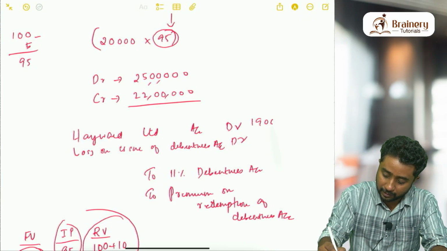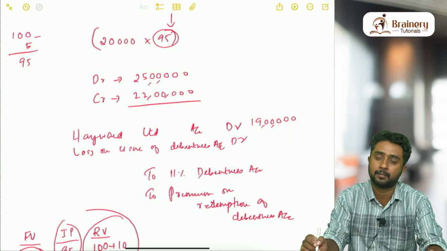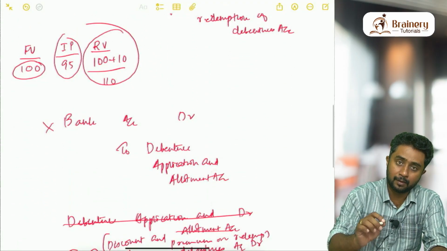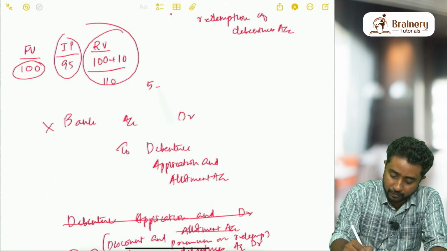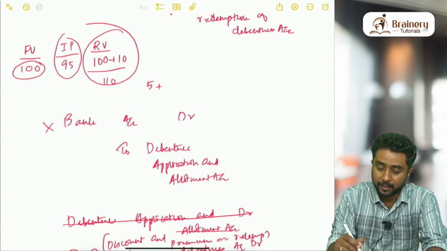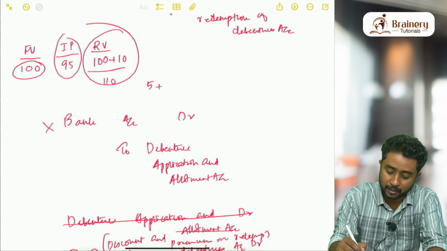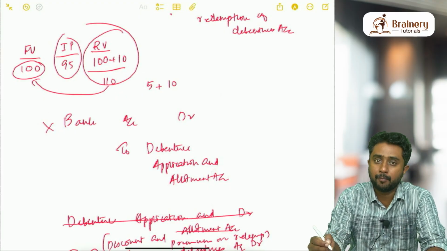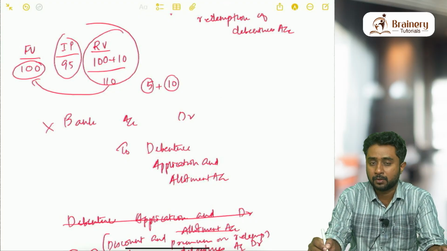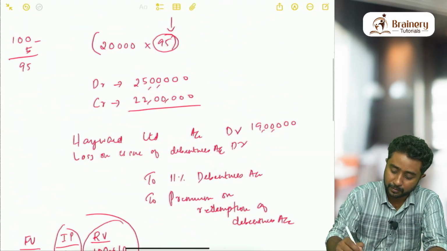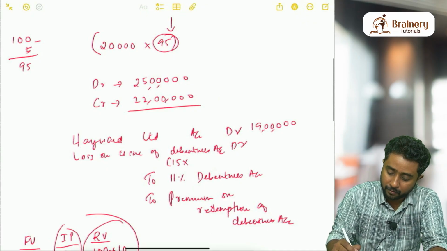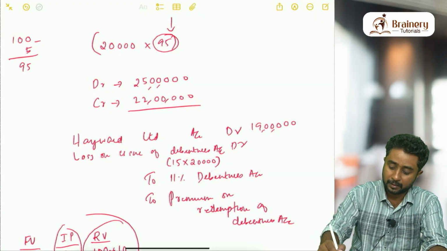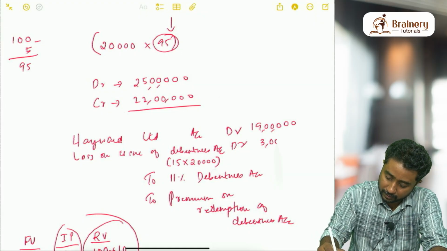So here Hayward Limited account, we have to pay 19 lakhs. So we can mention the purchase consideration itself. Loss on issue of debentures account, how are we supposed to do? In order to calculate the loss on issue of debentures, the amount of discount which I said earlier, 5 rupees, is the amount of discount. Redemption value is 110. So 110 minus face value, that is the premium on redemption, which is 10 rupees. So totally 15 rupees per debenture we have to consider here as loss. 15 into the number of debentures issued, which is already given in the question, 20,000. So 15 into 20,000 will give us 3 lakh rupees.